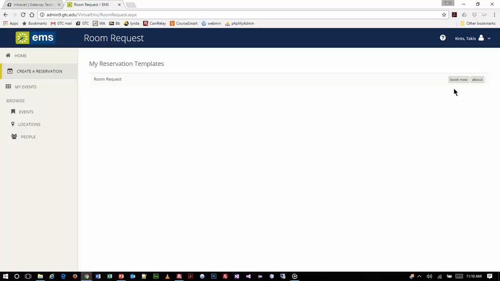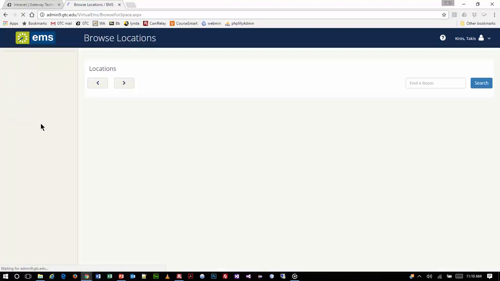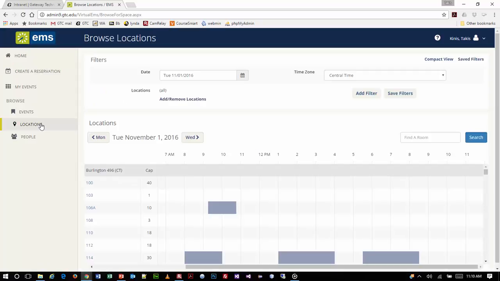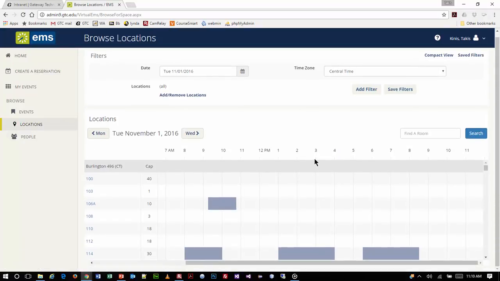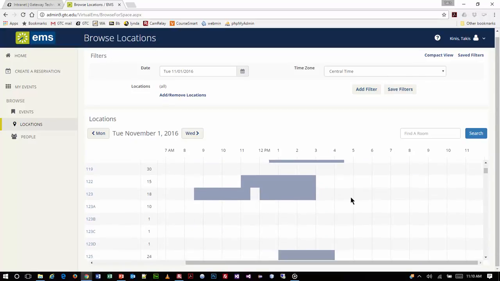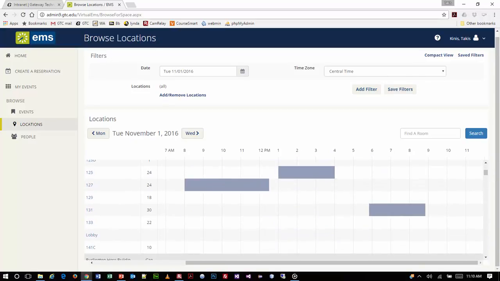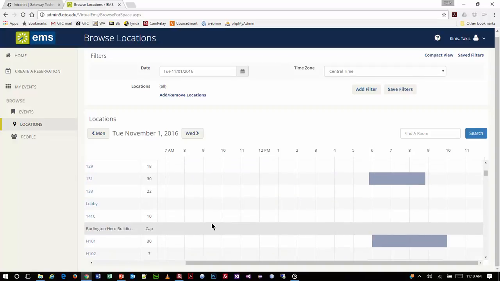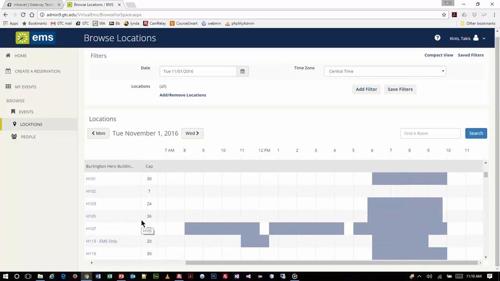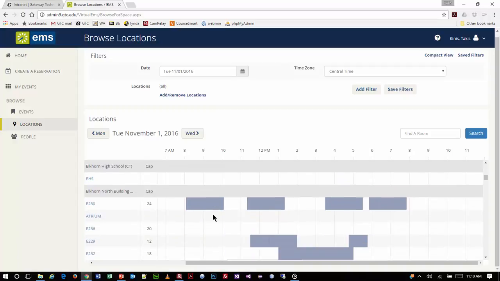All right, well, there's some buttons over here that say book now and about, but don't I need to have something to book first? Okay. All right, I don't have any events, I know that. All right, let's look at locations. Let's see what I can figure out here. But usually people want to go there, right? Yeah, you would think, right? All right, so here's some locations, and really what this turns out to be, if you start looking through this list, is all the locations at all the campuses that are available for sign out.